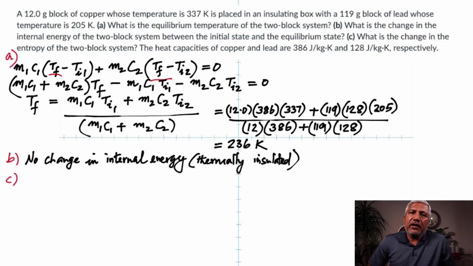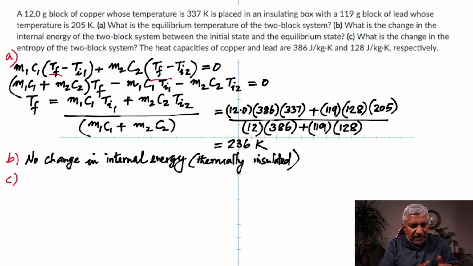Entropy is abstract. You cannot define entropy. It's like love, pain, hate, all of those abstract nouns. You cannot actually define what entropy is. So those who have taken chemistry would have heard that entropy is a measure of disorder of a system. That means when heat enters a system, its entropy increases. I'll say that again. When heat enters a system, its entropy increases. If heat leaves the system, its entropy decreases.